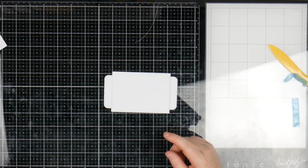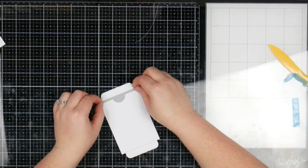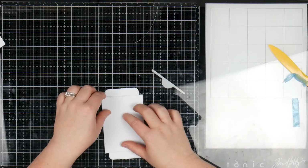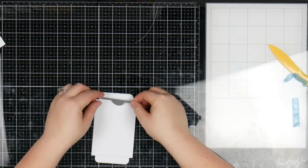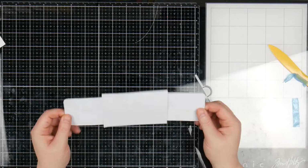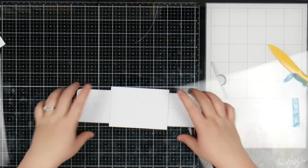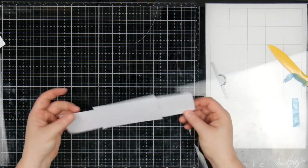Now, before we finish doing all of this, the only thing that I have forgotten to do, which I do a lot actually, is I've forgotten to cut the panel into here. So what I'm going to do is I need to make another one of these. I was going to make another one of these anyway, it is easier to assemble, especially these pockets, and then put it together. I just wanted to show you guys how simple that is.